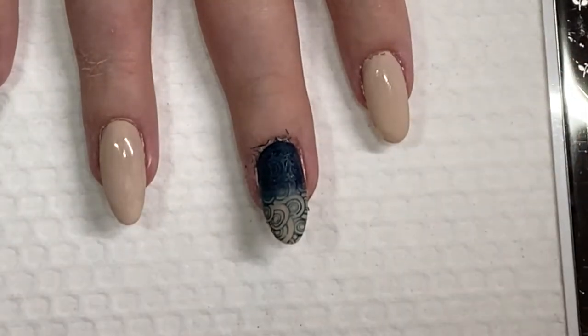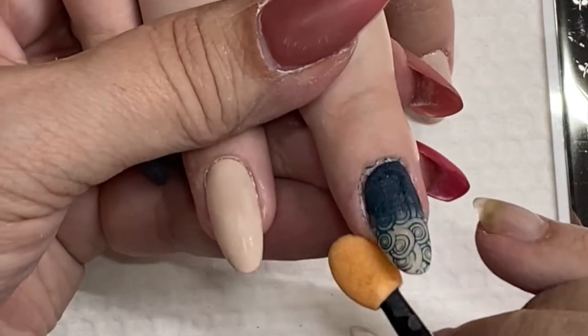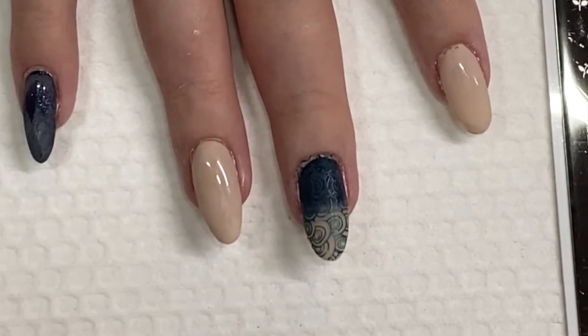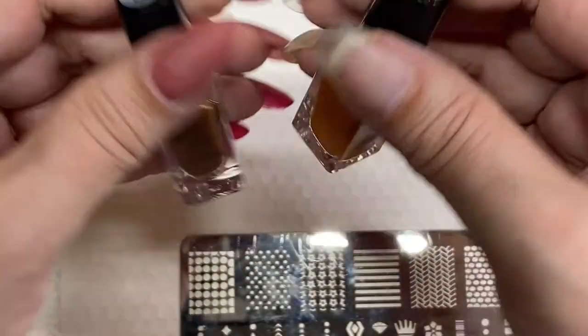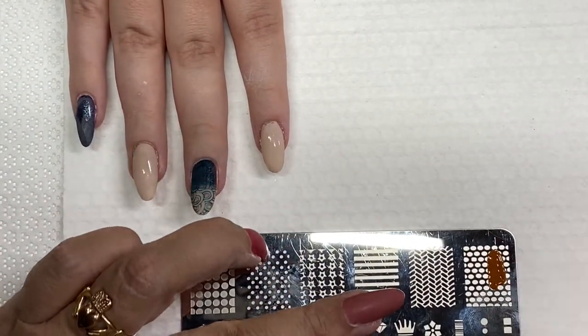Now that we're focused in a little closer so you can see, I'm going to use the eyeshadow applicator to clean up around the nail with just a little bit of acetone. You can also wait till the end, but I wanted to clean it up a little bit. On the nails where I'm doing the Baby Yoda and other items from the palette, I like to have almost a little bit of burnish to the polish ahead of time, so you'll notice the polish is missing here and there on some corners or edges — don't worry about that.